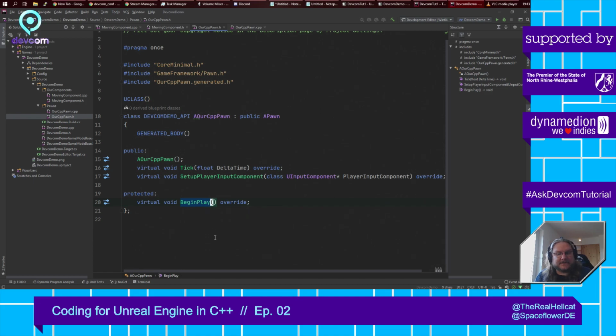That is called when the game is started or the actor is spawned. So when you just drop your pawn into the editor, if you just put it into the scene somewhere where you want it to be, the code that's in begin play is not executed because begin play isn't fired.